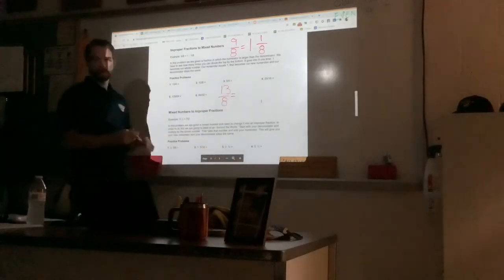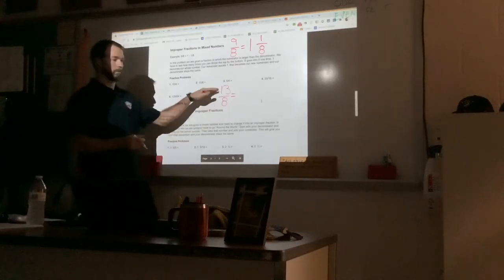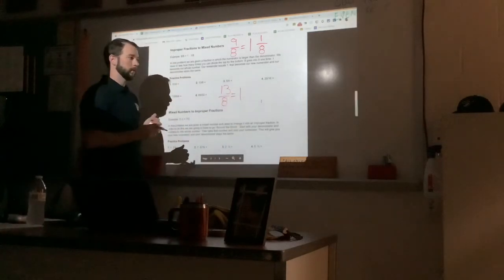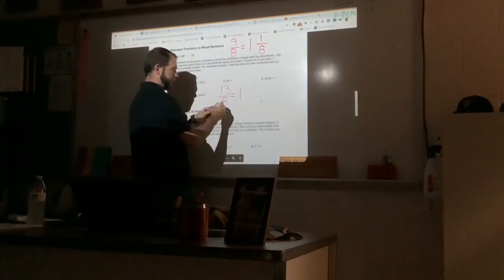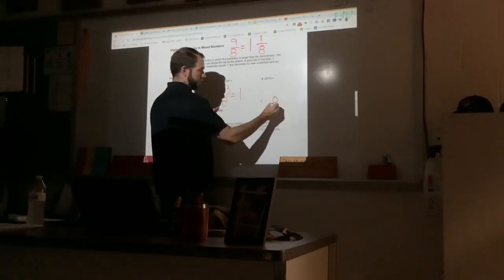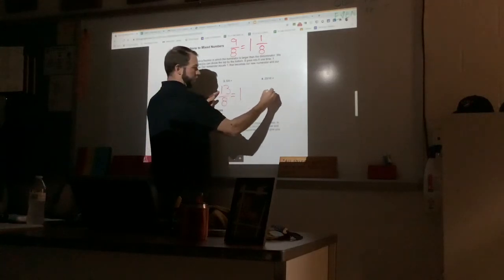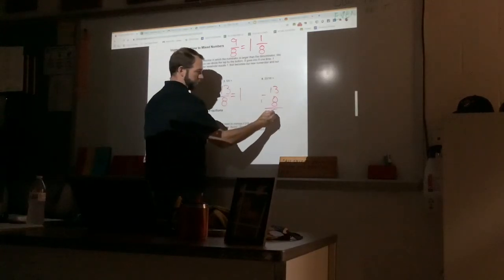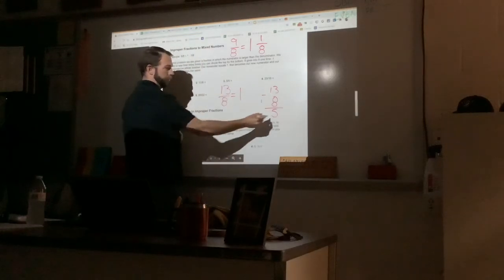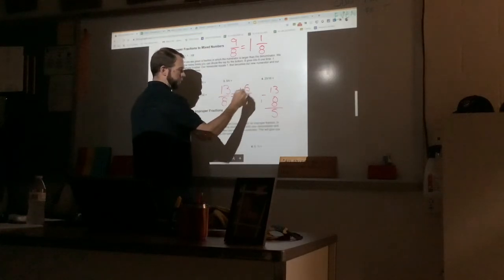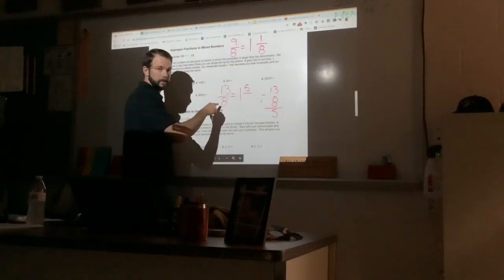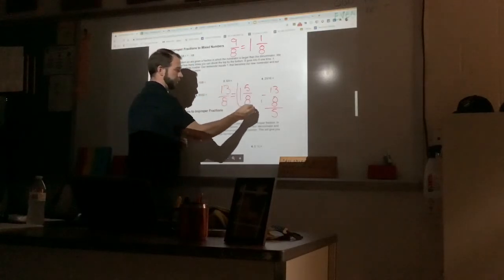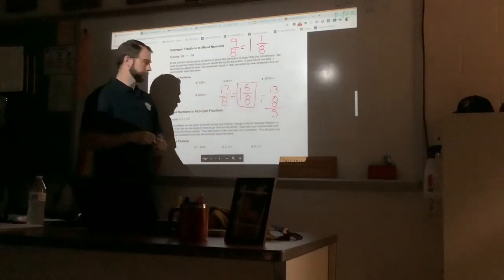First step is always see how many times the bottom number will go into the top number. So 8 will go into 13 one time. And we figure out what our remainder is because 8 times 1 is 8, and we put it into 13, so our remainder is 13 minus 8, which gives us 5. Okay, so 5 is now our top number, and our bottom number we know is 8. We just drag that over, it stays the same. So 1 and 5/8 is our final answer there.